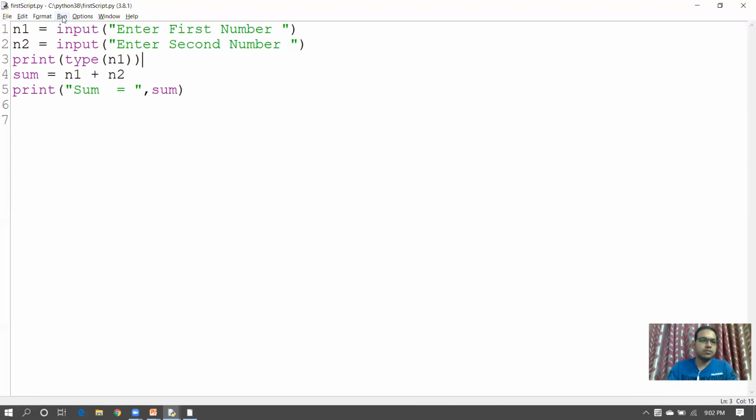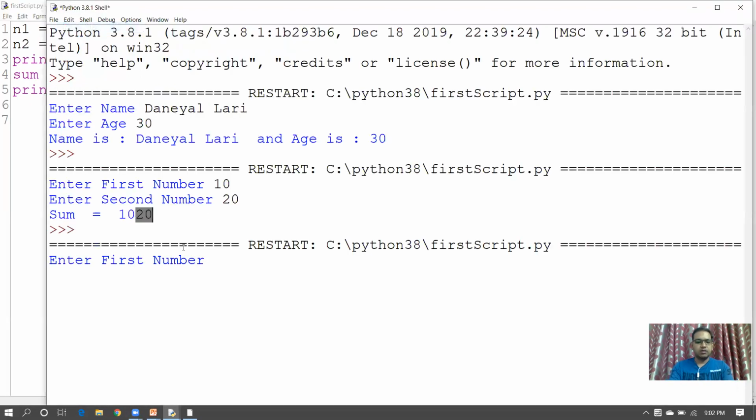I'm taking the first input as 1, second input as 2. Now you can see the output as class str. It means the first number that you are taking will be of type str. So we cannot perform an arithmetic operation on the string data type.